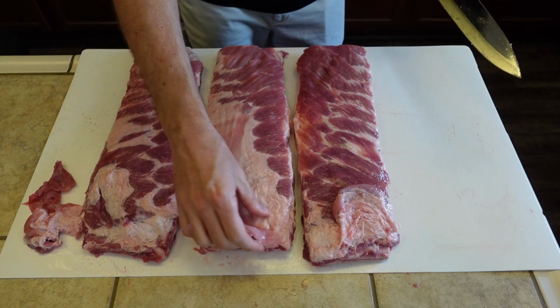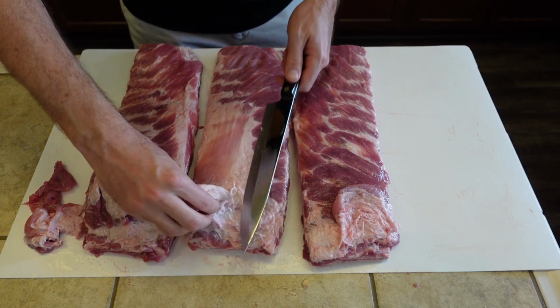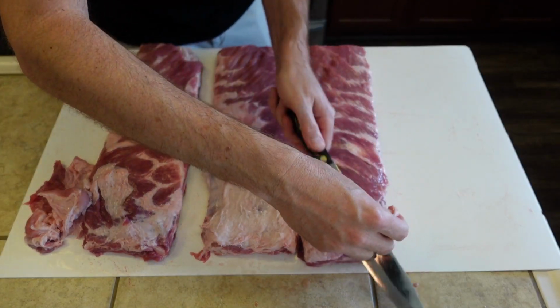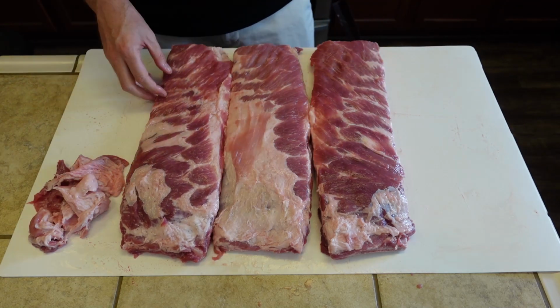So that's off. This rack here, a little bit more fat on here than I'd like, but it's not horrible. Then this flap here we're gonna get rid of. Dig into some of this, but not too much. All right, so here we go.